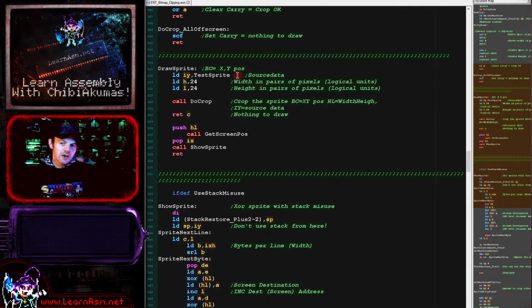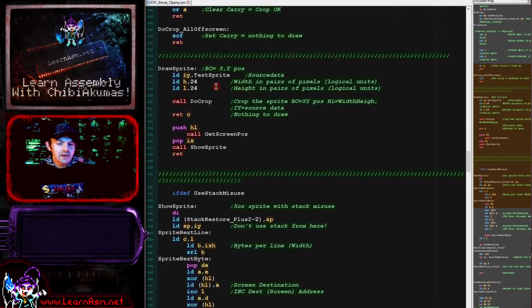Now, we're not going to look at the main code that was in the other Simple Series example. If you look at the joystick and the sprite examples I've done in the Simple Series in the past on the Enterprise, I've covered the screen setup and reading the joystick. I'm going to assume you know how to do all of that yourself, or you're going to research it. So we're just going to look at the modified draw sprite routine and the do crop routines today.